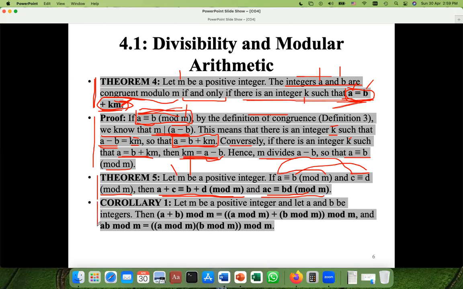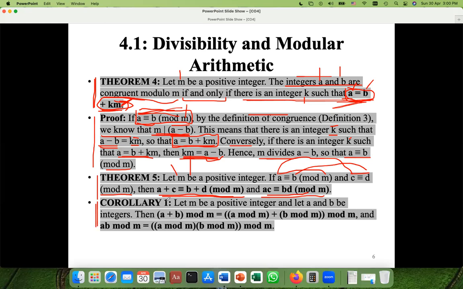Corollary. What is corollary? A corollary is normally a small proof which is based on an existing fact or proof. By using some existing proof, if you are proving something small, that is called a corollary. So this corollary here, whatever is written, is also a theorem's proof, you can say. It is also a fact.